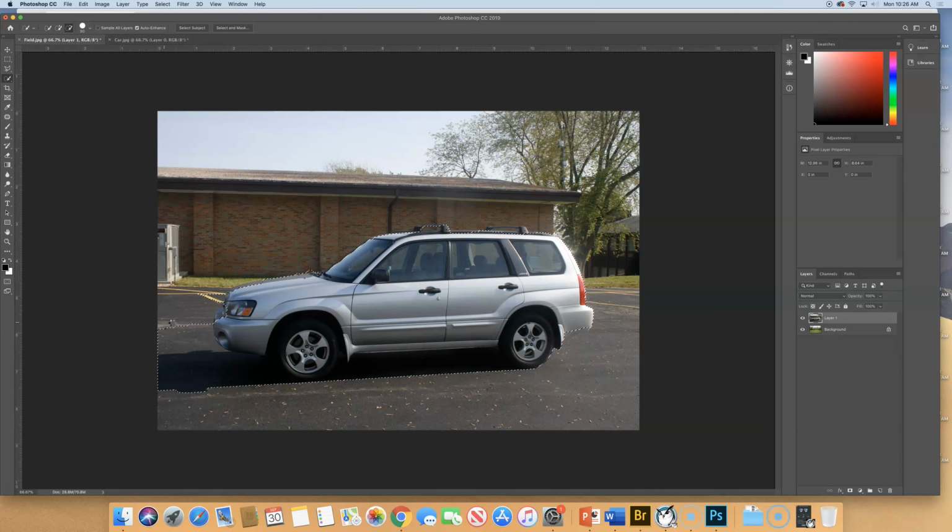So try to just select. This does not have to be perfect at all. Just try to get a relatively good selection here. Don't worry about the luggage rack or this front of the car here where the shadow is. If it didn't select that perfectly, don't totally worry about that yet either. But get a fairly decent selection around our car.